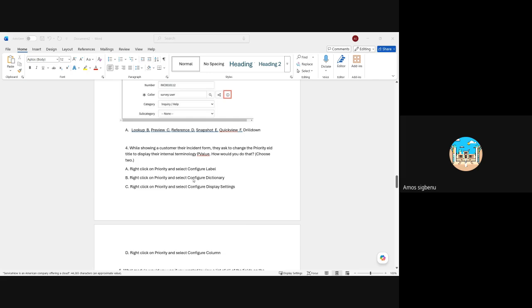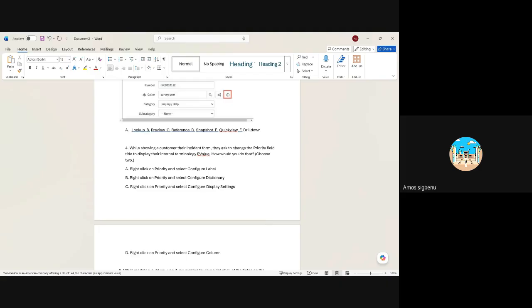When showing a customer their incident form, they ask to change the priority field title to display their internal terminology. How would you do that?